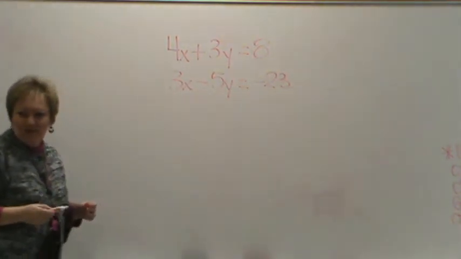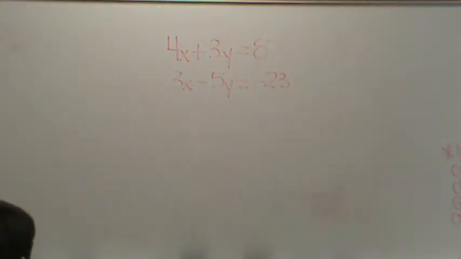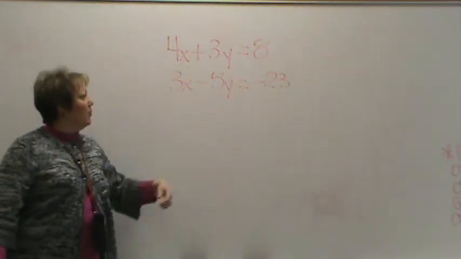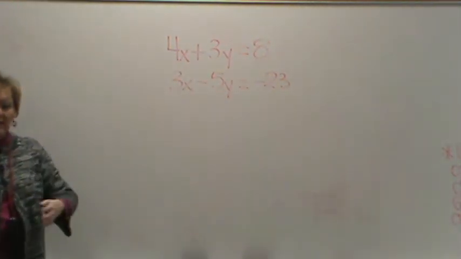All right, now. Do I have something here with opposite signs? The y's have opposite signs. So is there a way that I can make their coefficients be opposite? Do they have a least common multiple? 15. Is there a way that I can make both coefficients for y be opposites?